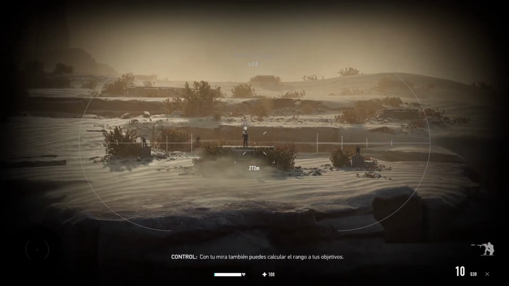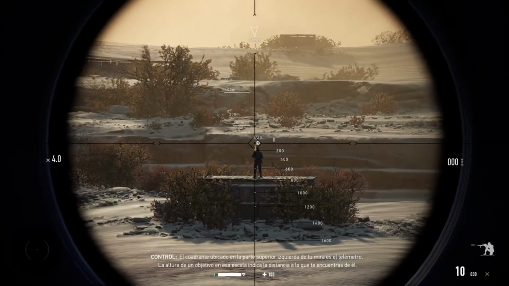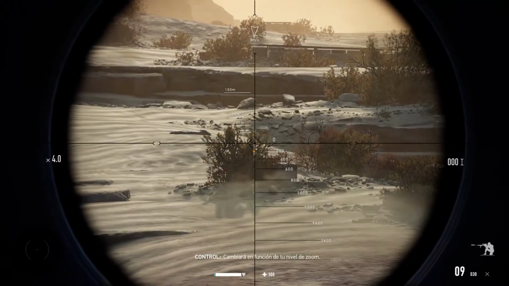Your scope also allows you to measure range. The upper left quadrant in your scope is a rangefinder. A target's height on that scale indicates the distance from you. It'll change according to your zoom ratio.